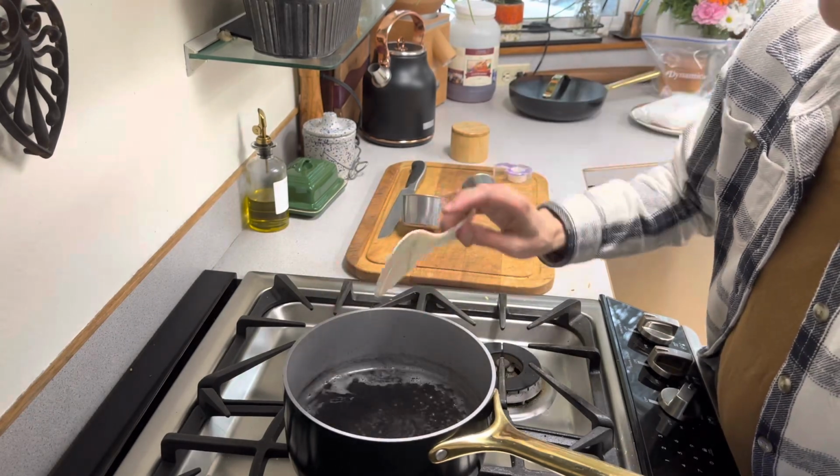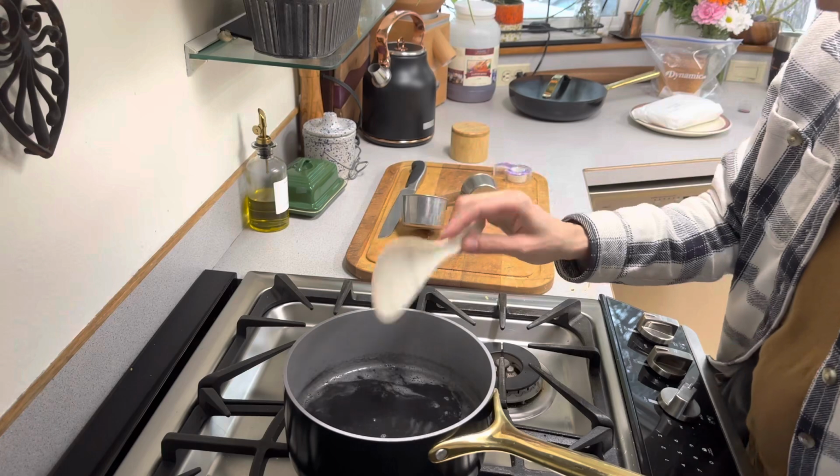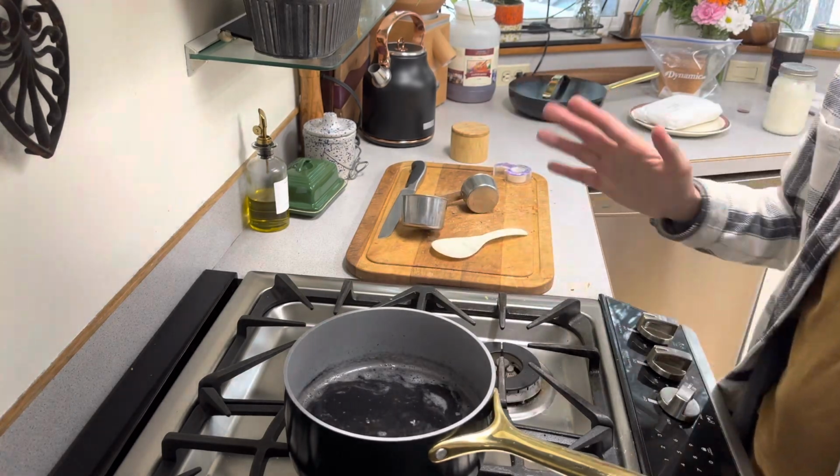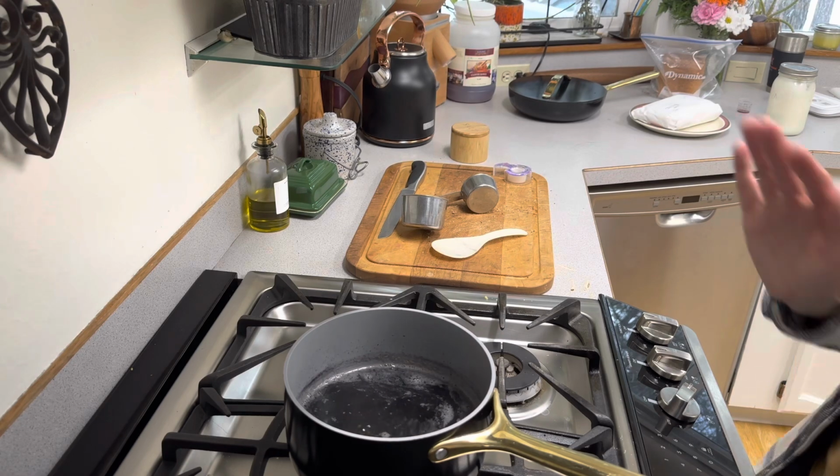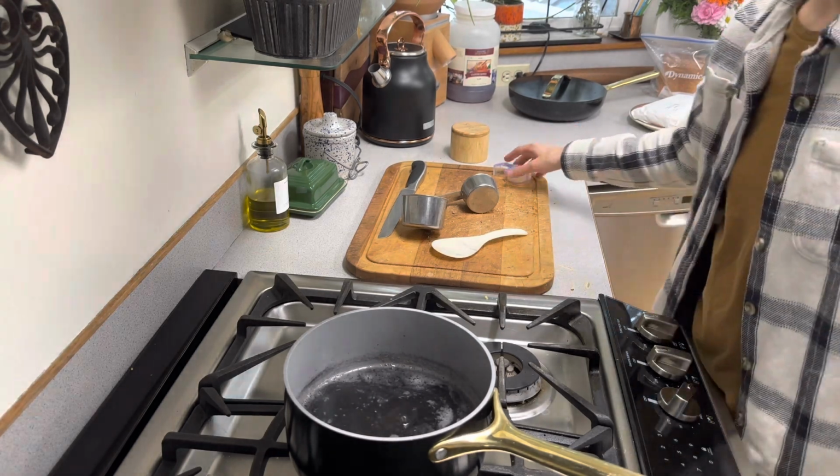So I'm just gonna let these sit. The family's still out. I'm gonna let these sit and absorb more. I might let them go another 5 minutes, so I'm just gonna set my timer just in case I forget, because time goes by really fast. And then I'm gonna work on cleaning up my kitchen.